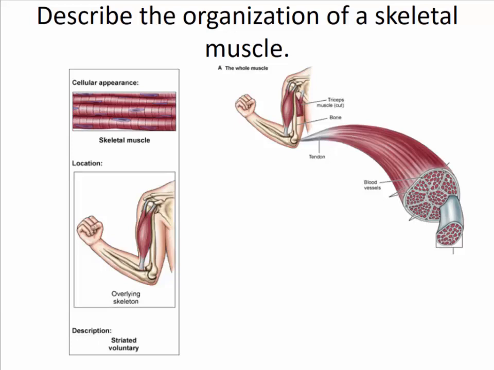The various parts of the muscle here are the fascicle. The fascicle is actually a bundle of muscle fibers. Here we have the epimysium, just underneath the fascia that we were discussing before. It's another layer of connective tissue surrounding the muscle, primarily made of collagen.